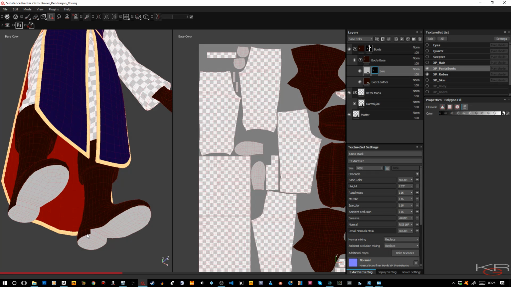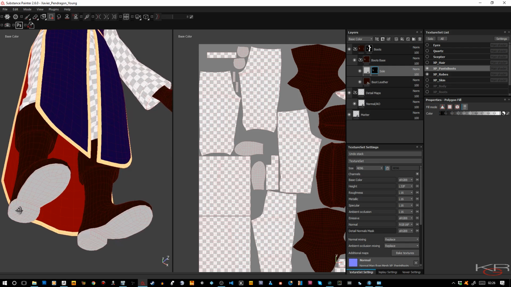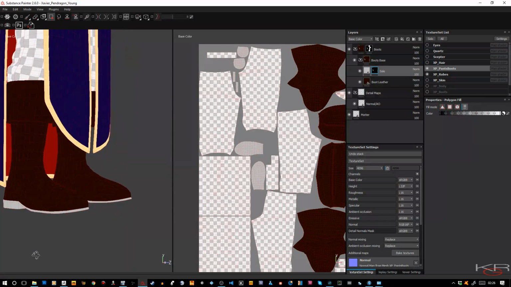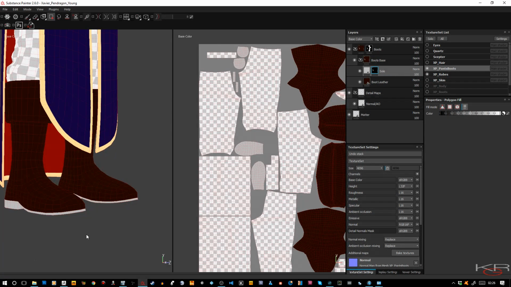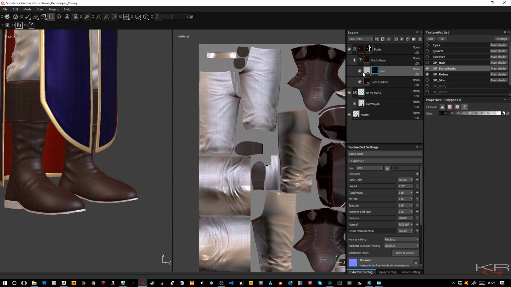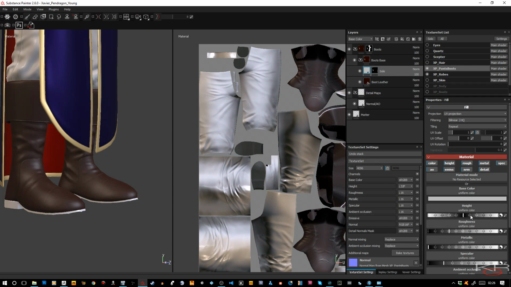So basically for the shoe soles, I'm not sure what they're made of. It's like plastic, but what is it? Let me know in the comments below. They make the hard shoe soles like dress shoes. What's the material? It's like not plastic, but I'm not sure what the material is. So if someone knows, you can put it in the comments below. Help me out a little bit with that.